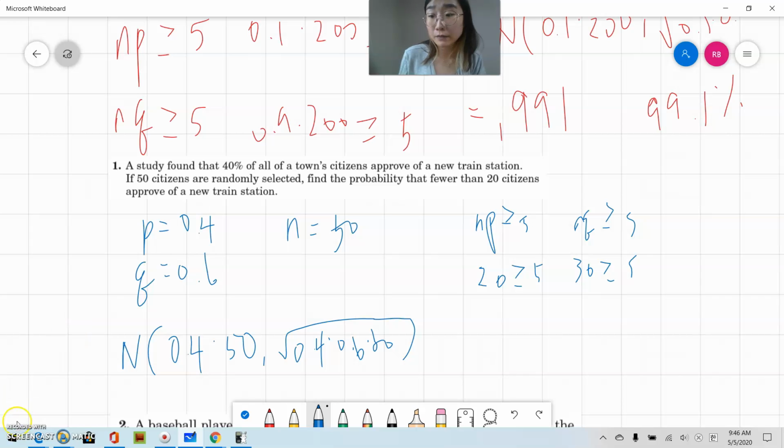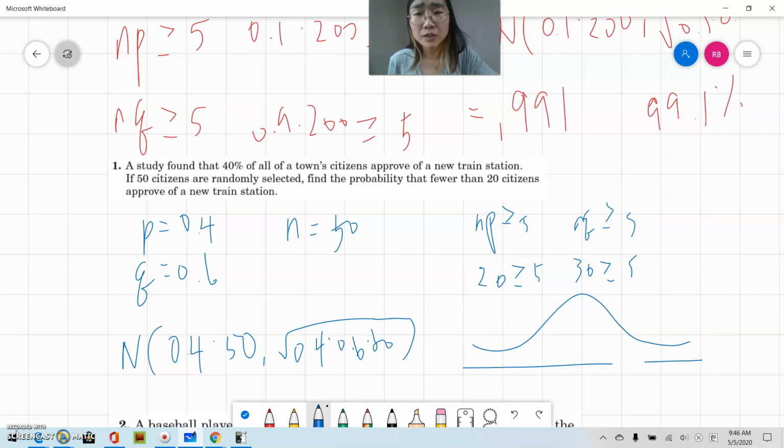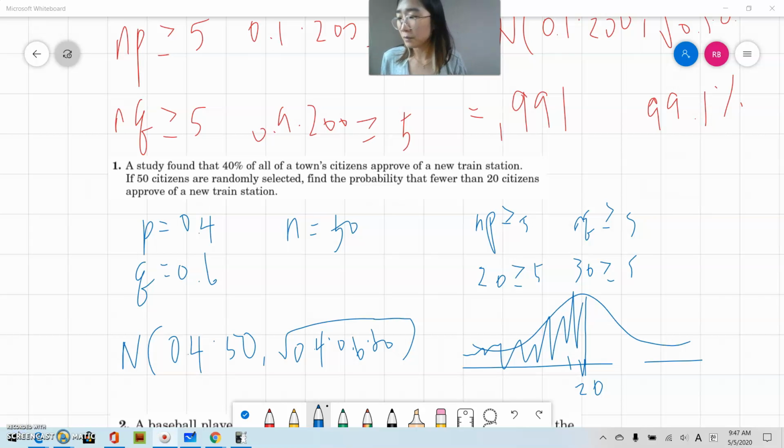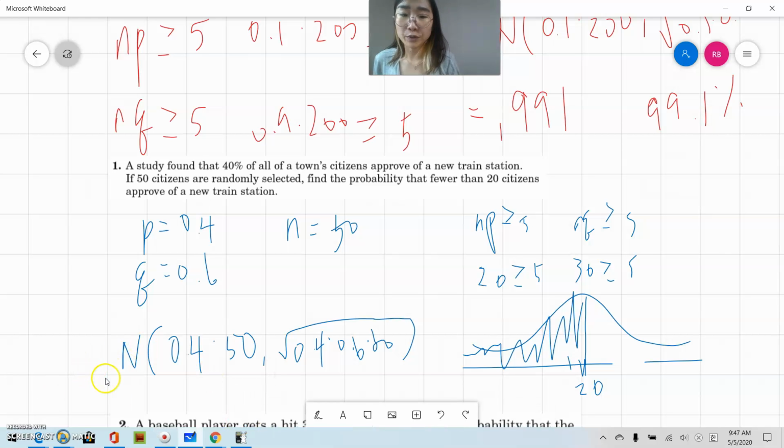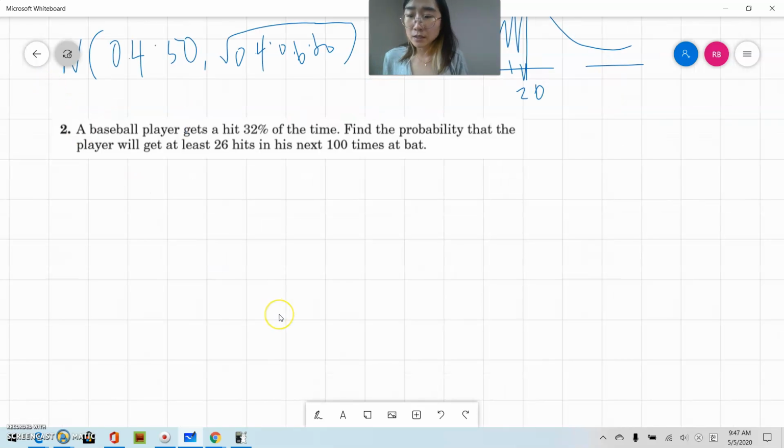And then we're going to use normal CDF again. But let me draw the distribution. For me, this is really helpful because it reminds me where my lower bound and upper bound are. And this one actually says fewer than 20, right? So there is a big chance that this ends up just being 50% as an answer. Let's see. We'll do it. Like I said, normal CDF gives me 0.5. When you round it, it actually gives you 0.5. So, yep, 50%.